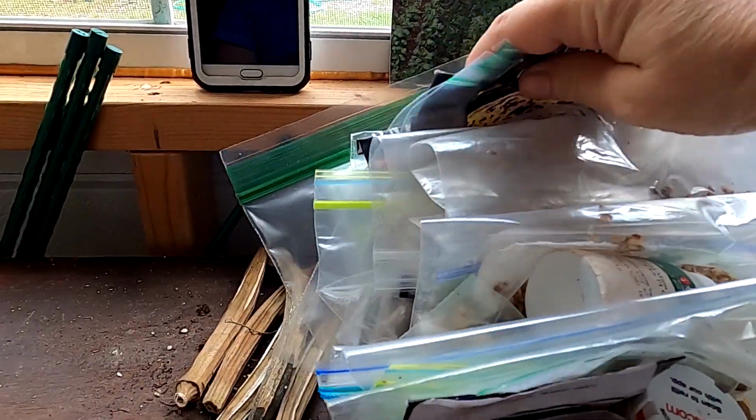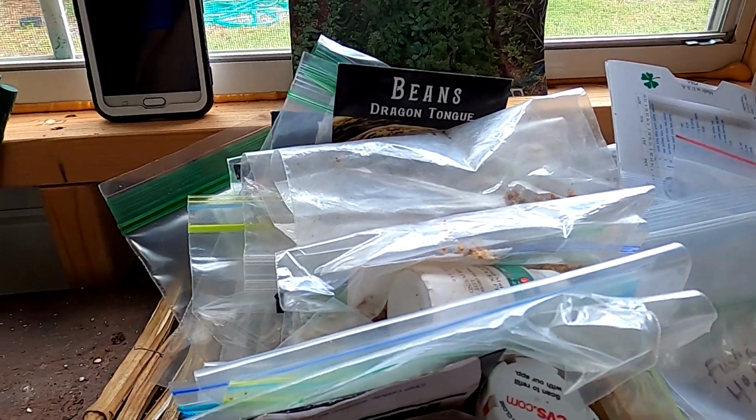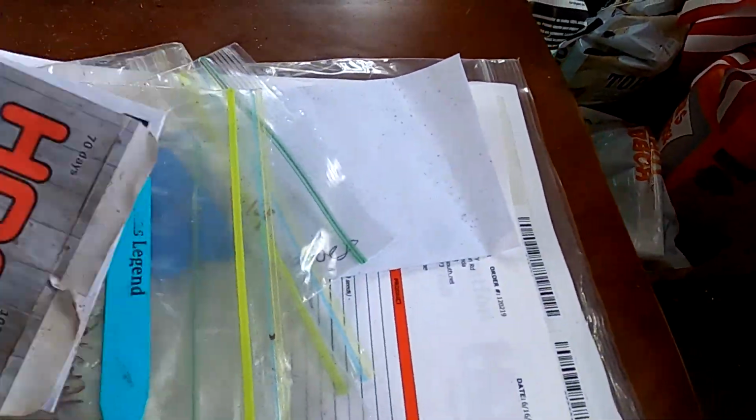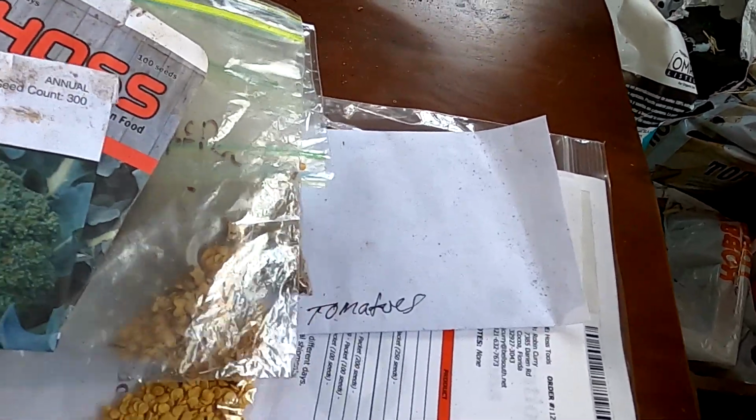Yeah, this is my new filling. I just took and reorganized all my seed boxes inside the house. And then I missed a couple that needed to go in the seed boxes. So these are all going back under the air conditioning.